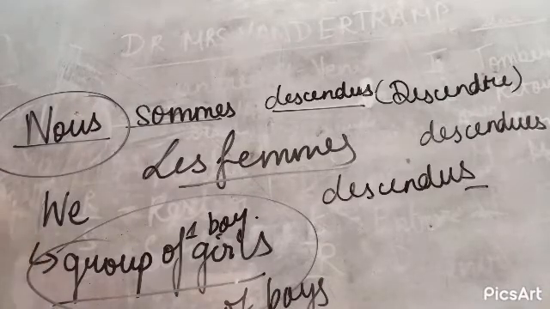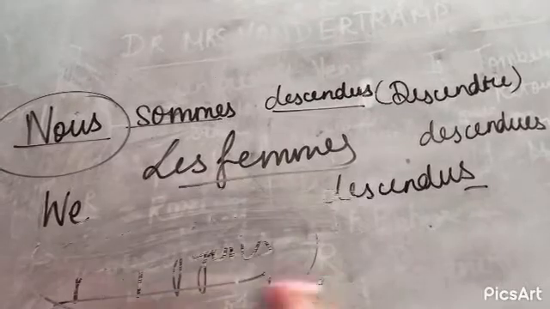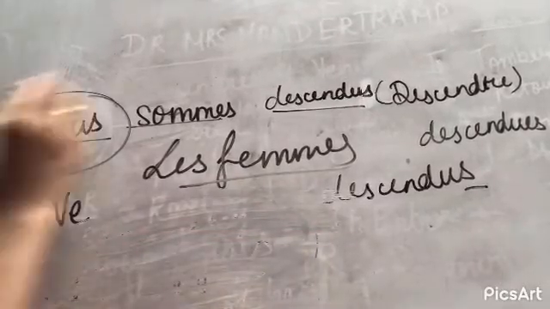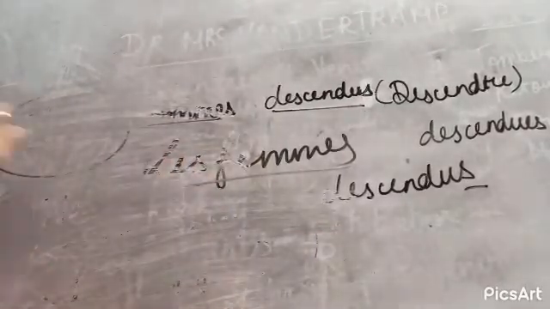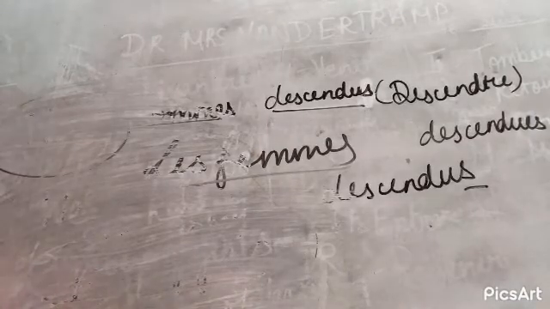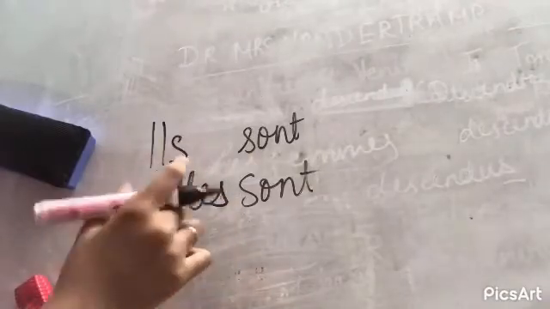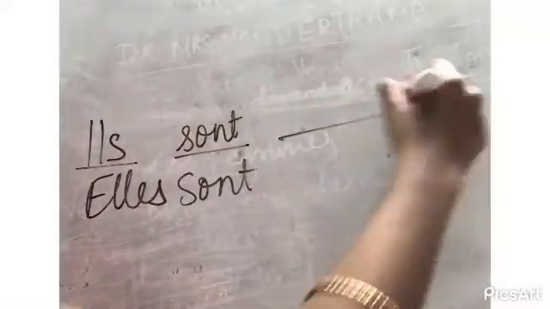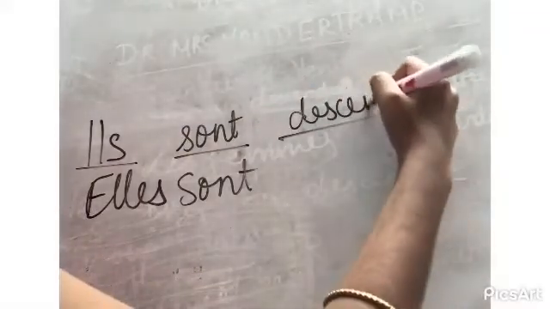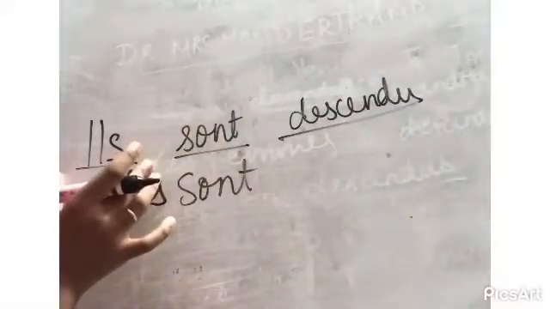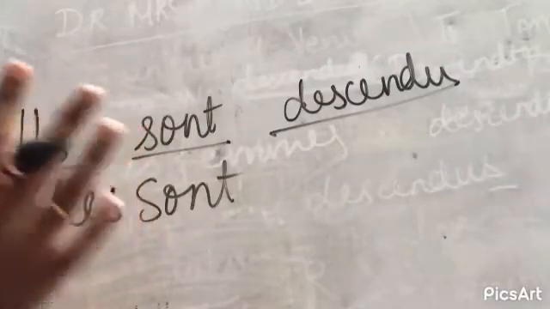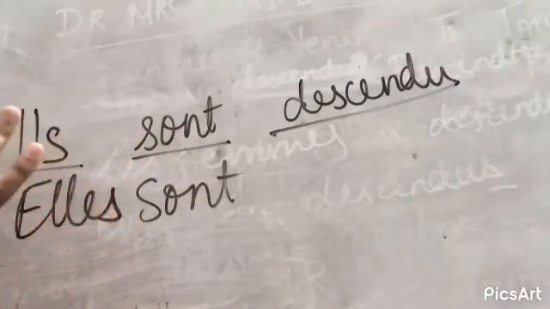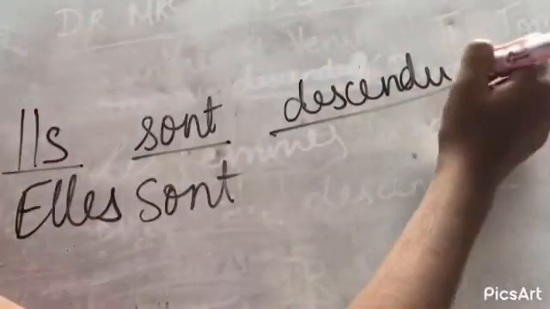So this is the funny thing about Passé Composé, okay. Now this problem comes only when it is nous and vous. Now for ils and elles, ils means it's a group of boys only, so there you have to use descendu. So here it's a group of boys, so I'm not going to add e. I'm sure that there is not even a single girl in this, fully boys, so I'm going to use s only, because it's plural, I'm putting s, okay.